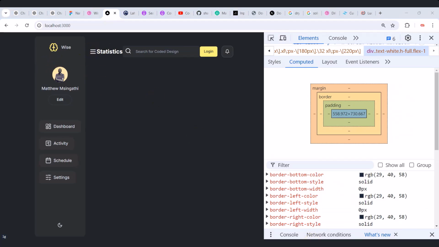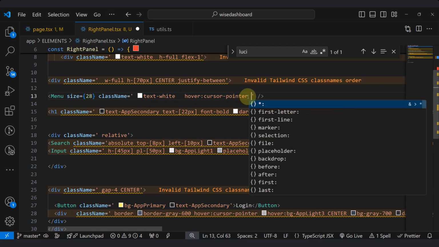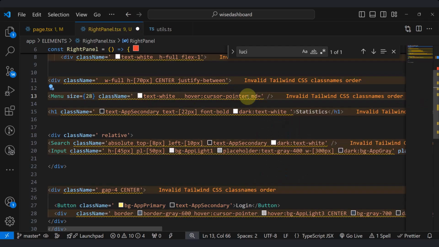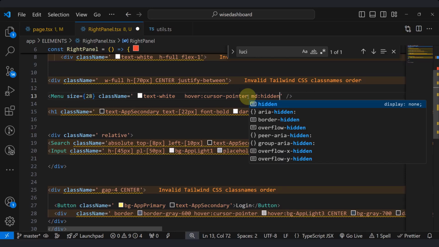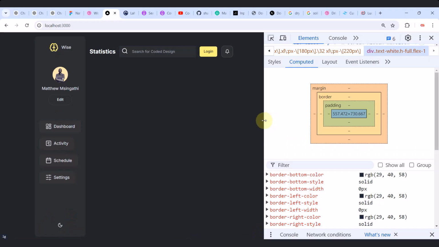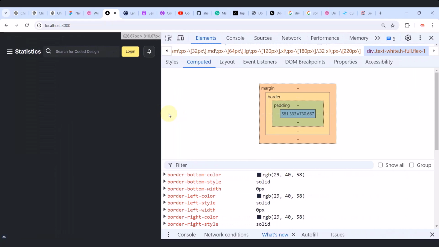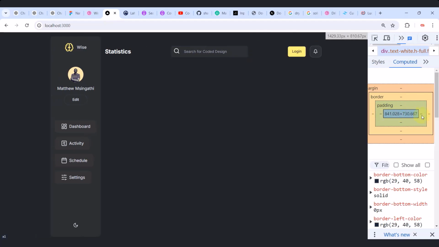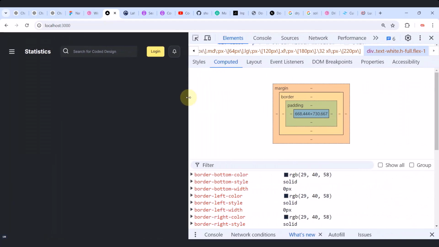You are supposed to disappear. So on MD, you are supposed to be hidden. As you can see, guys. So let's check. I'm happy with this. This is it.